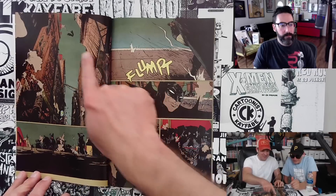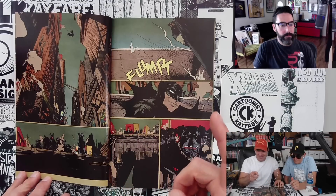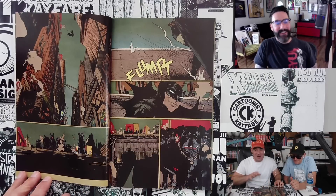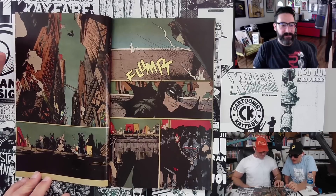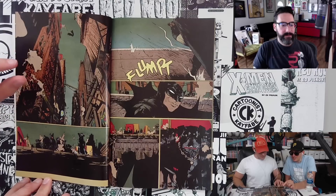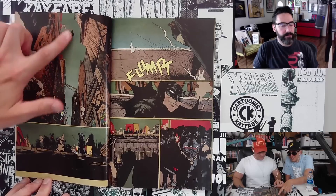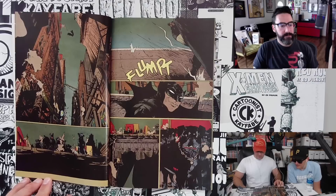I'm lingering on this panel — it's so great, Batman actually doing the leap between buildings. You mentioned he's living in New York at the time. I don't know if you can draw this if you're not living in New York or some comparable big city where you can really get the scope of that. When it comes to picture-making also, he's a guy known for compositions where he will push the focal point further to the edges than a lot of people. We all sort of agree you don't center things up, but he will push that main focal point super high or super low. We'll see a lot of examples of that throughout this issue.